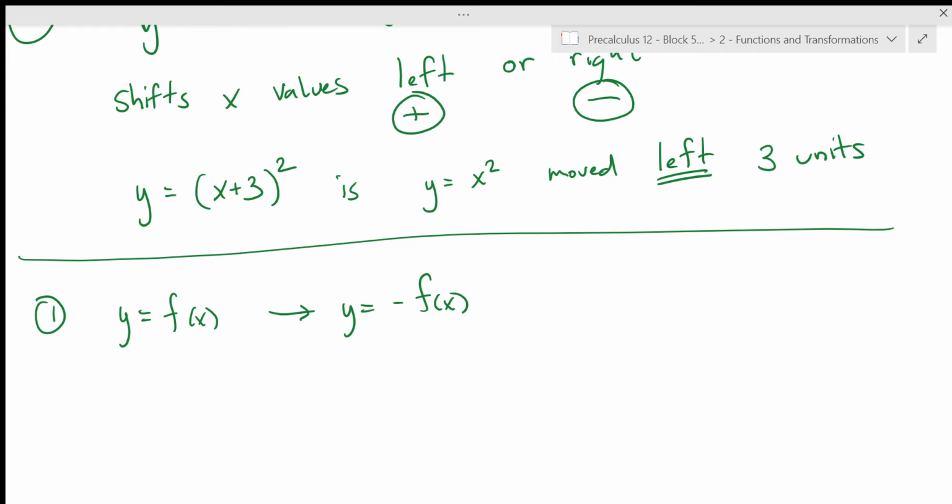And we'll talk a little bit more about combinations of functions in 2.6. So how do we deal with it if we have a reflection and a translation, and how does that look, and what order do we do them in? So we'll clarify that as we get a little further in.